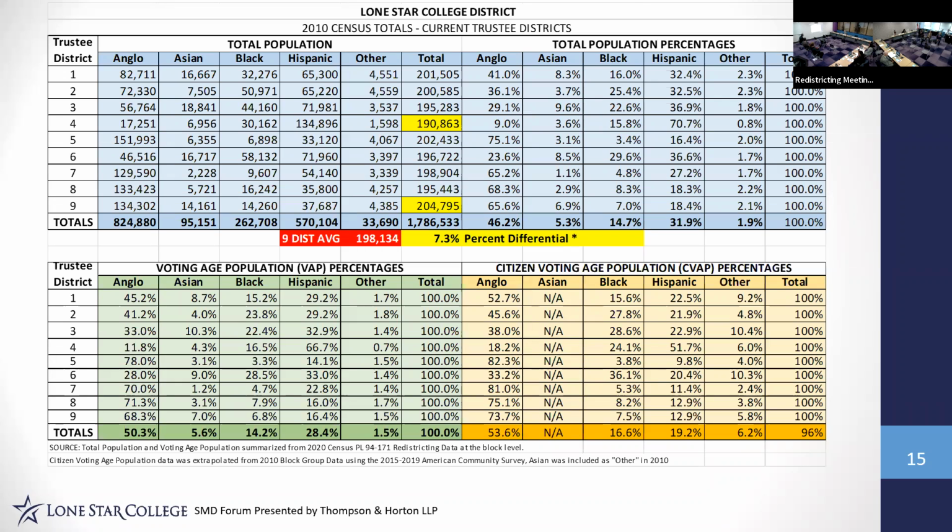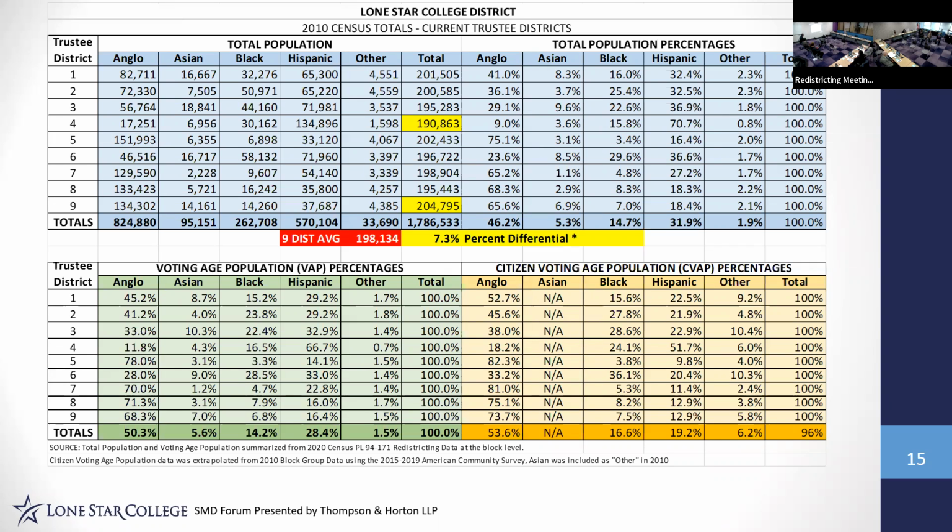And we also have several districts that are considered influence districts. Those would be districts where your African American and your Hispanic population exceed 50%. So you can see that District 3 is just over 50%, as is 6. 2 is under 50%, but just barely. And I'll allude more to that when we get to the 2020, because there's been a little shift there. But this is what it looked like in 2010.